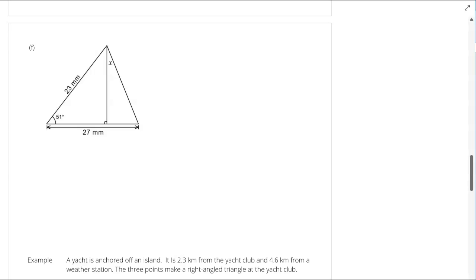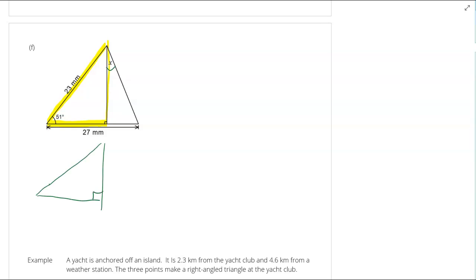Before we can find x for this question, we need two pieces of information. So in any right triangle, we always need two pieces of information to find a missing angle or side. With this particular scenario, it is best to look at this triangle on the left. For some of you, you might prefer to actually draw that separately.